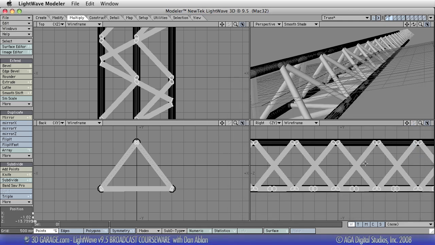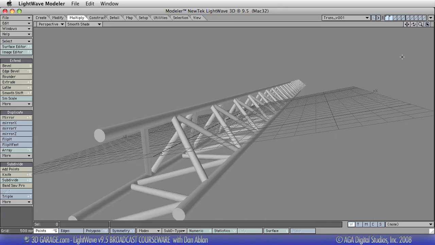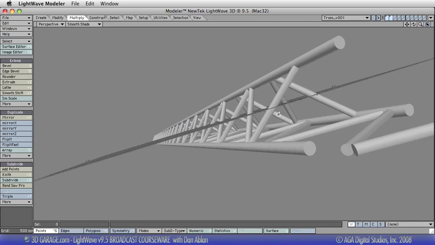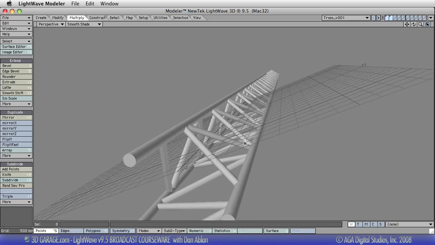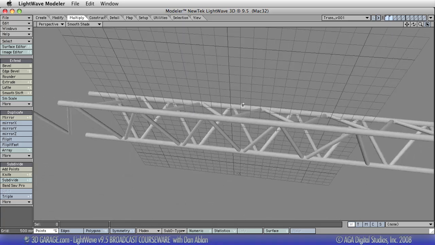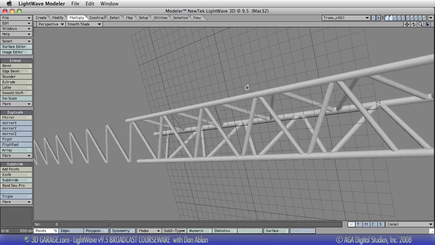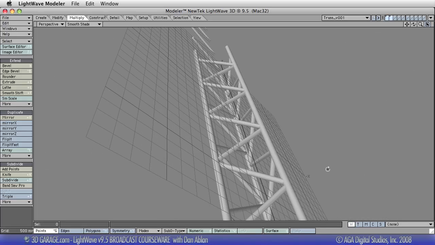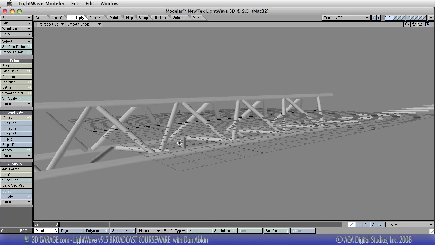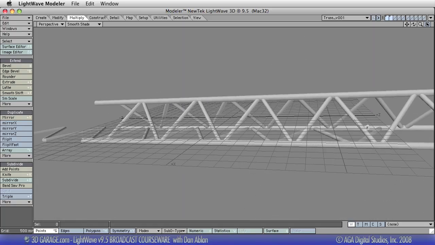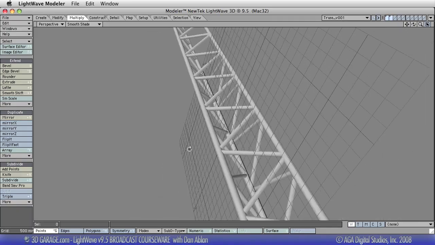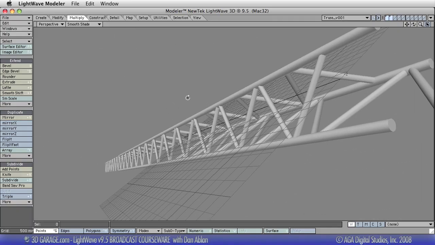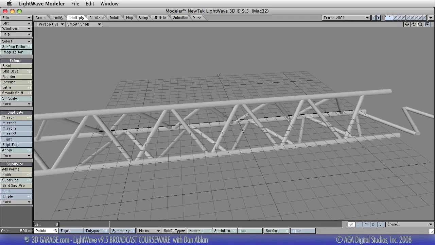And actually, let's do a Shift S, like that. Hold the Shift key. Let's expand this view, and I want to make sure that on my edges here, none of these are sticking out, which they're not. There we go. And we've now made this crazy-looking non-supportive truss that wouldn't hold up anything, but it's going to look great in the animation because it's just intricate, messy, and somewhat repetitive.